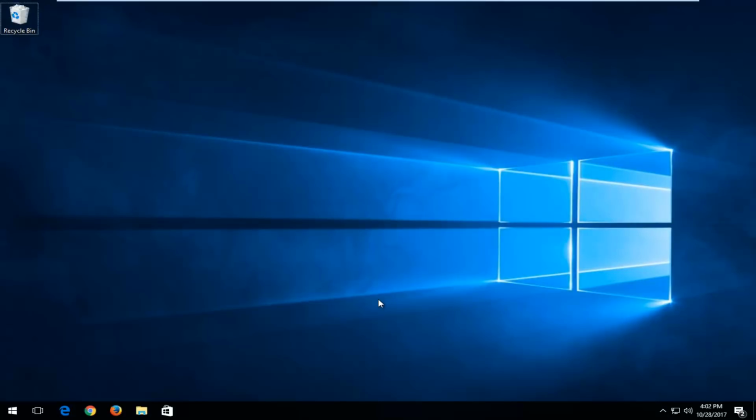In today's video, I'm going to show you guys how to enable the game bar on your Windows 10 device. So when you're playing certain games, the game bar will appear, if it's not showing up on your computer. So this should be a pretty quick tutorial and we're going to jump right into it.